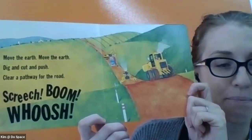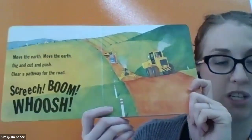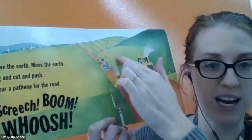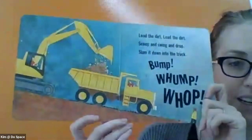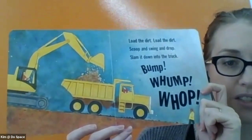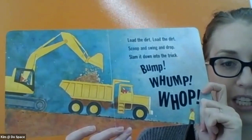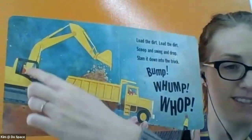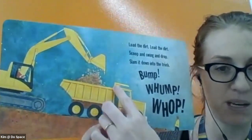Move the earth, dig and cut and push. Clear a pathway for the road. Screech, boom, whoosh. So they are digging up that road path, right? Load the dirt. Scoop and swing and drop. Slam it down into the truck. Bump, whomp, whop. So there we go. I believe this is called an excavator, and they're digging up some of the dirt and putting it into this big old truck.